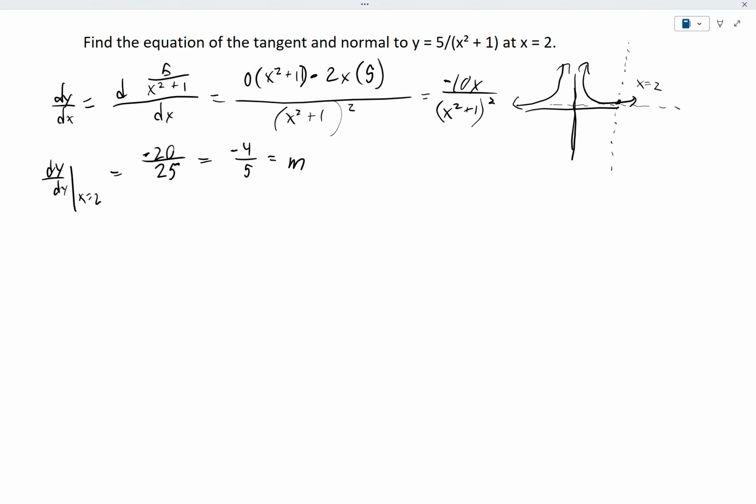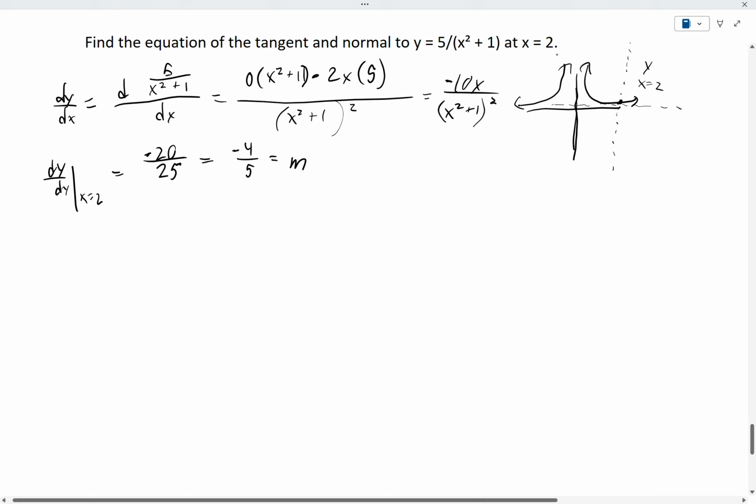And I know the slope of the tangent line, and I know a point that it goes through, or at least the x-coordinate of a point it goes through. Can I figure out the y-coordinate? Well, sure. As I said before, you plug in x equals 2, and you can find your y-coordinate. So I'm plugging in x equals 2 into my original curve equation. So I plug in 2. That's going to be 4 plus 1 in the denominator. So that's 5. 5 over 5 is 1. So y is going to be equal to 1. So in order to figure out the equation of the tangent, I now have a point that's (2, 1), and I have the slope of the line. So I can use the point-slope form to figure out the equation of this line.